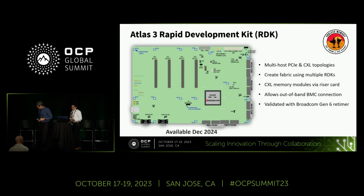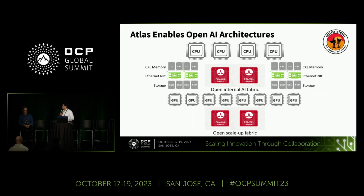Thanks, Rick. So we talked about PCIe and CXL being the most important open standards-based internal fabric, and that trend is firmly set in, and we told you what we are doing on our side to accelerate it. Rick, we also told you about what we are doing to enable the ecosystem. Now, looking forward, we talked about open internal AI fabric. What it means is being able to connect the CPU complex on the north and the accelerator complex on the south, for various components and use cases. That, I think, is pretty well understood.